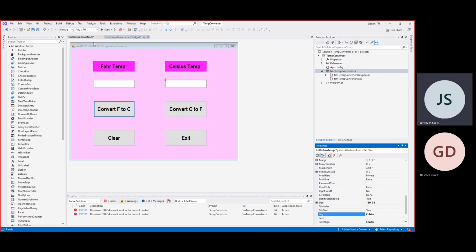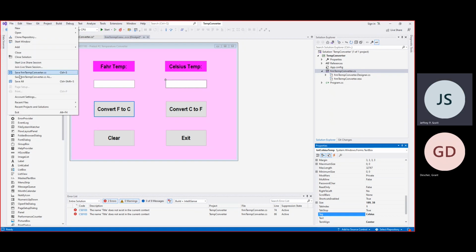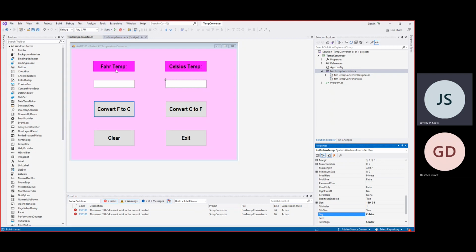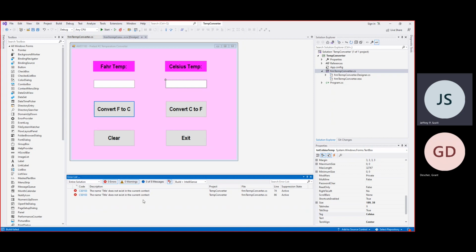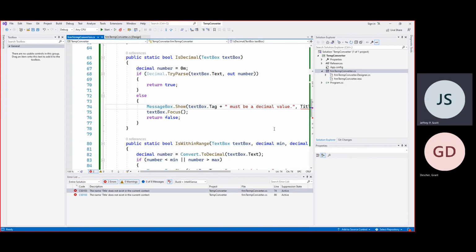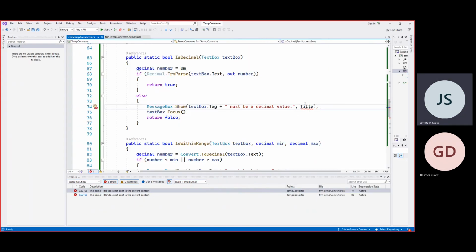All right, so let's do a File, Save All, and see if that first one works. I think I've got everything in there for that. Nope, so it doesn't like something I did. Let's see. Oh, it still has that word title in there, so let me fix that.